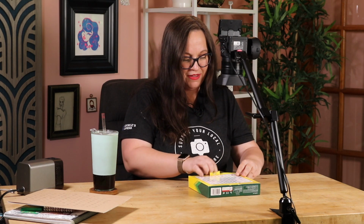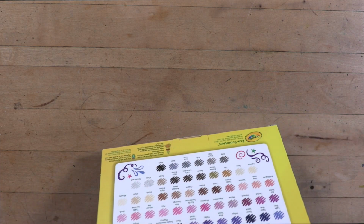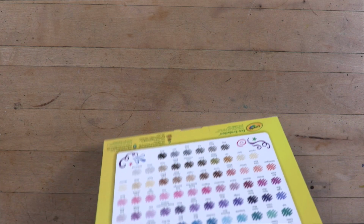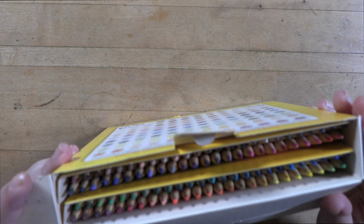But once you open it up, you can look in here. And they are divided into two little shelves. Right there, following what I guess is, no, I don't think that even follows this, because there's black there. So I guess we're starting like with this one here. It's kind of weird. We're gonna be figuring this out. I'm gonna be swatching these in a few minutes here.